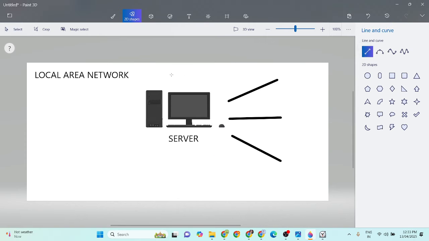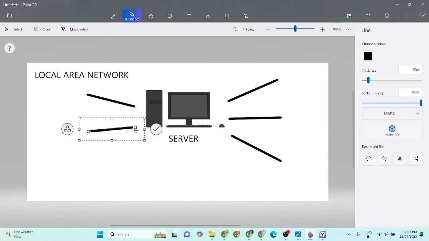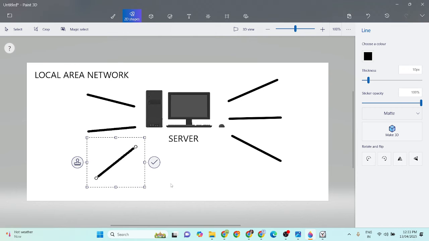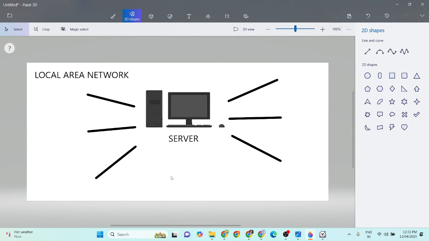Then I'm going to make some more lines on the other side. Done. These lines are made in order to connect the server to the digital devices. One more line. Let's suppose my local area network is being connected to 6 computers in a building.